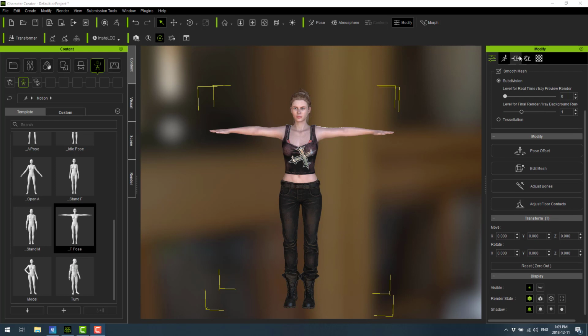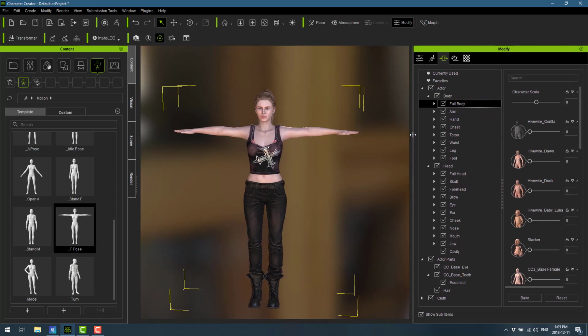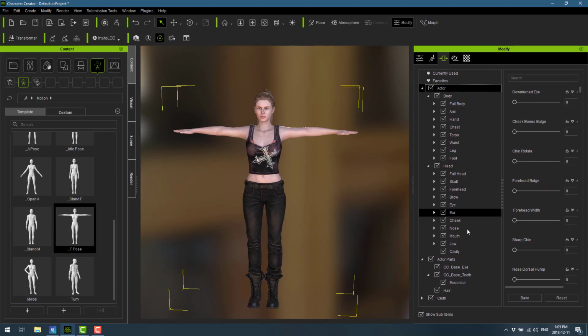So we switch over here to this tab right here, and then you see, let me just expand that out a bit so you can actually see. Come on, mouse. There we go. So you've got the actor, ignoring all the other stuff that we've added on, like the cloth, etc. So you see here, we've got the actor and then the various pieces that went together to create that actor.